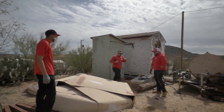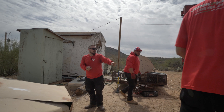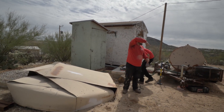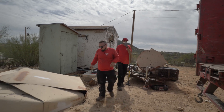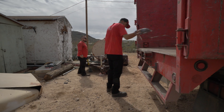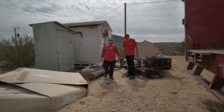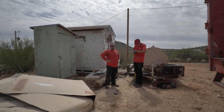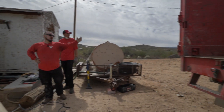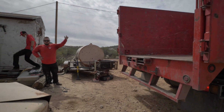Alright, let's get this truck backed up. We'll get it halfway up, throw the winch under it, lift the bed up, pull it straight back. Good stuff boys. So now we're gonna prop it up on the back of the truck and then put the winch under it and try and use the winch to our advantage.